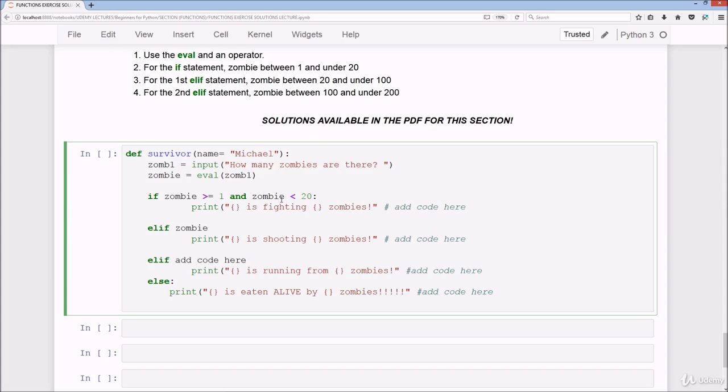So zombie greater than or equal to 20 and zombie less than 100 colon, and then we'll do zombie for the second elif between 100 and under 200. So greater than or equal to 100 and zombie under 200.